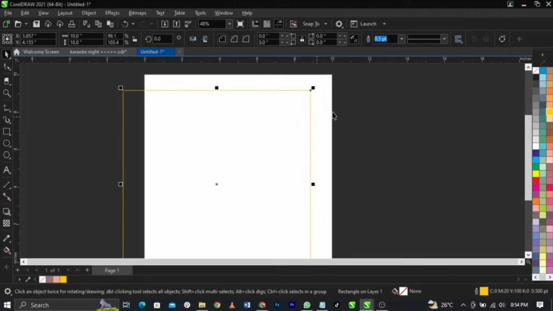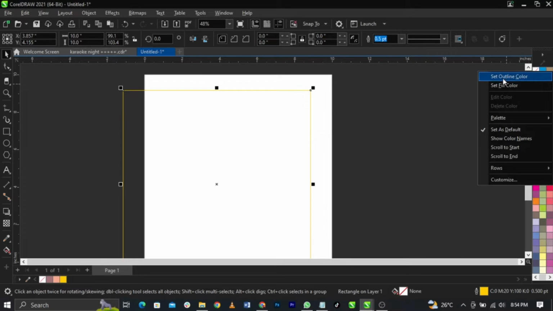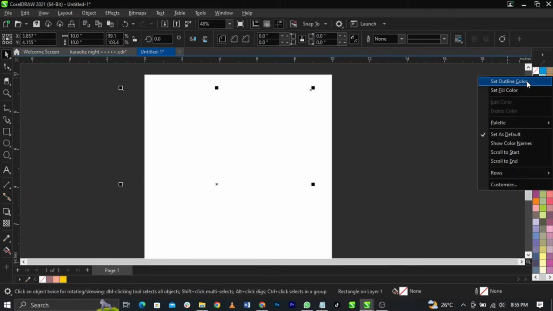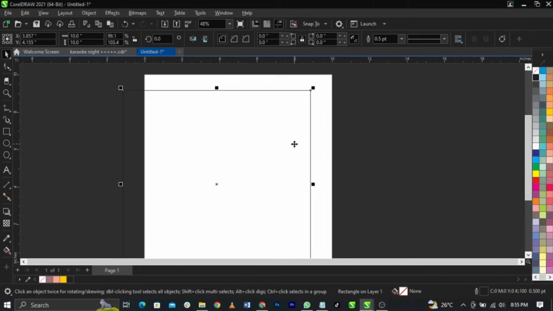The reason I always right click and select set outline color is that it removes the black line. It's not advisable to design leaving this black line there, because when you're done designing and you print it, you won't like it.